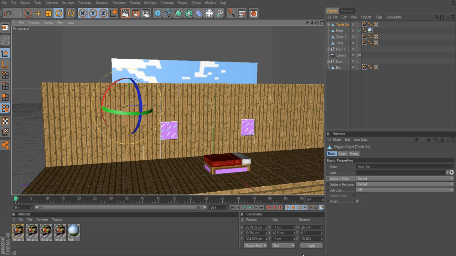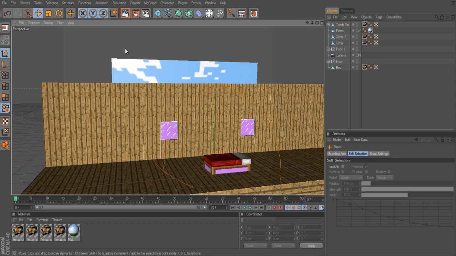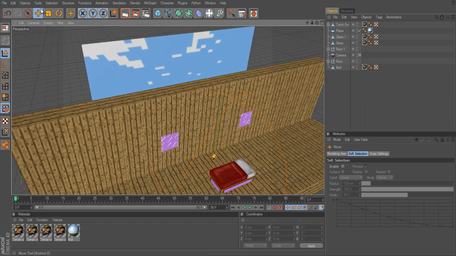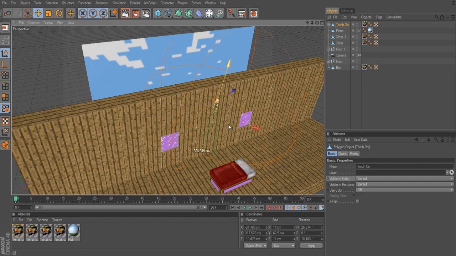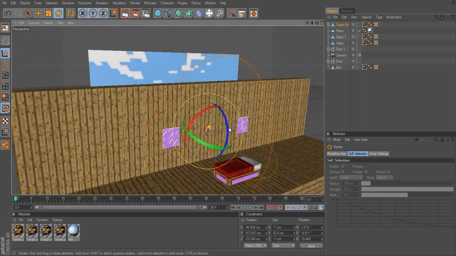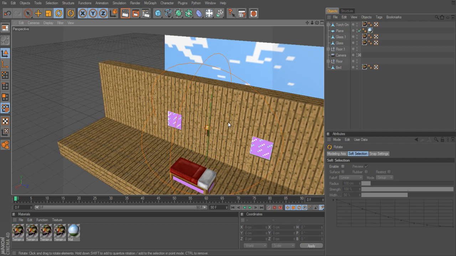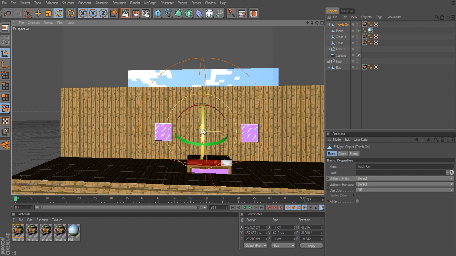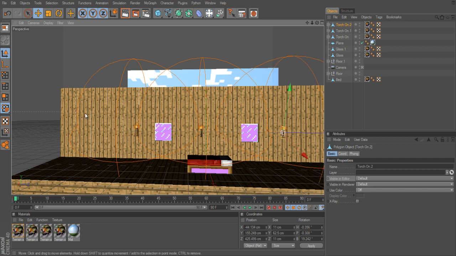Of course, they're way off. Okay, so 0, 0, 0. Bring that in. And torch. There we go. So I can make this tilt it a little bit, shift it a little bit. There we go. So it's kind of on the wall. It's a little offset. That's how a Minecraft torch would set, right? So CV. We're going to move the other one to right here. CV. Move the other one to right here. That looks good.